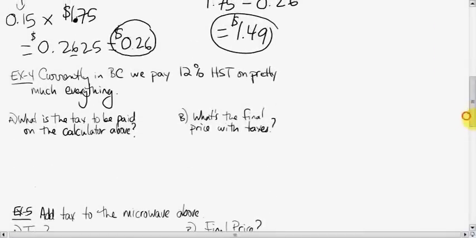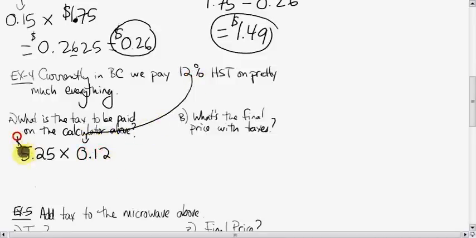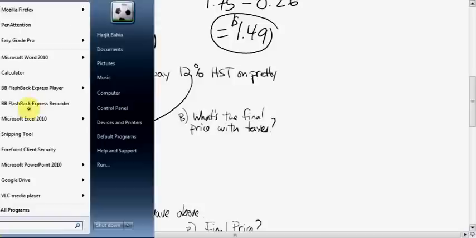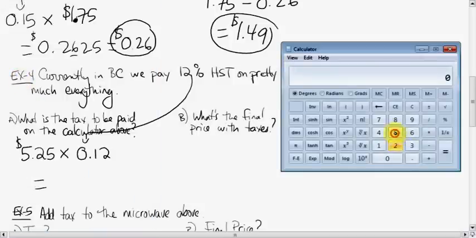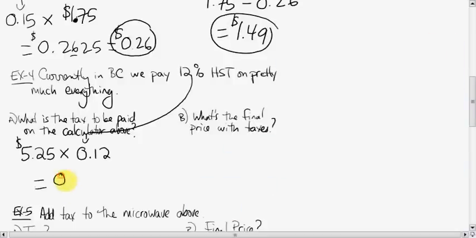Yeah, we got a discount on it, but we got to pay tax. So, we take the $5.25, and we want to find what is 12% of that. And that's how much extra we got to pay. They charge you 12%. So we got to find what is 12% of this. This is another multiplication thing, because percent is given in the question. Notice this time I started with the money, and then went with the decimal. It makes no difference when you're multiplying which order you do it in. Anyways, 5.25 times 0.12, which is 12%. On the calculator, it becomes 5.25 times 0.12. It gives us 0.63.